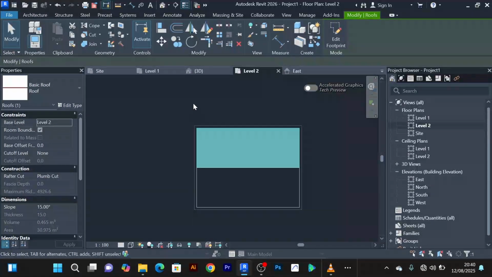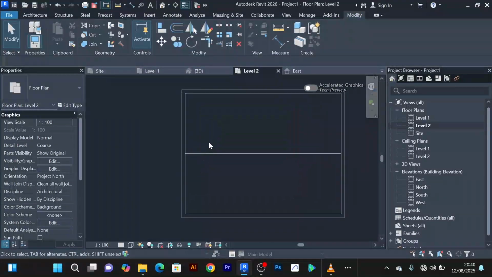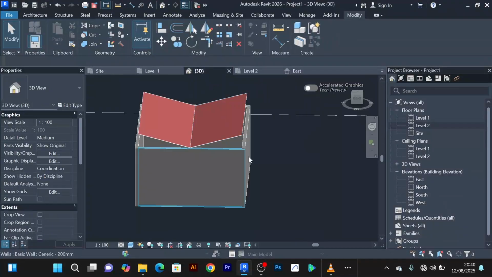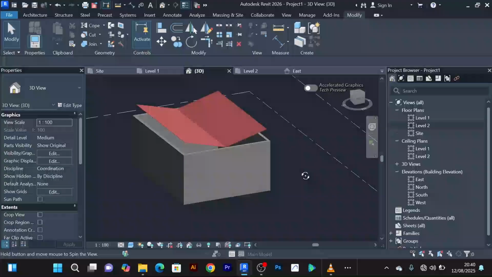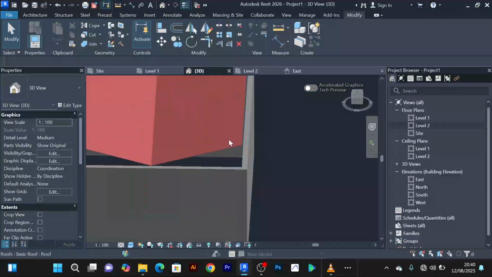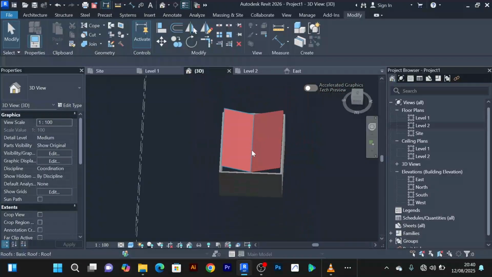I'll have created a new copy of this roof. When I come to my 3D, I'll be able to see a roof like that. Now this is what they call butterfly roof.